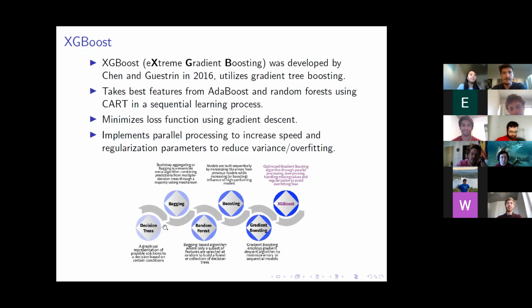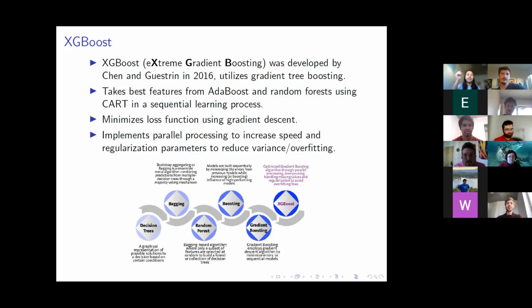Just like going through a brief overview of how we got from one single decision tree to XGBoost. So decision trees, you're just looking at one tree and it has all the different if statements. Bagging is the first ensemble method where it combines all of them in parallel and aggregates them through majority voting. And then Random Forest builds on bagging by selecting a random subset of those features for a collection of decision trees. That's why it's called Random Forest.